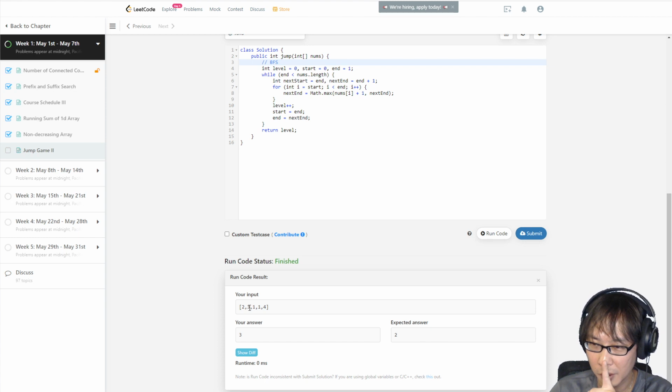And then we enqueue 1, 2, 3, 4. Enqueue 4 plus 1, which is 5. But we then still increment the level. So I increment level too much.